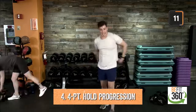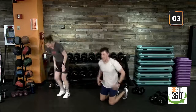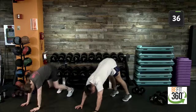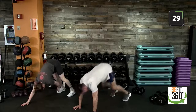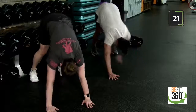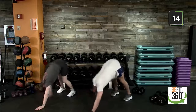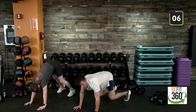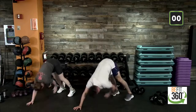Last but not least, we have toe taps to finish us out — a lot of stretch in our hamstrings. We're going to reach back to our toes in a pike position. In that four-point stance, we raise the hips up off our toes, reach back to toe — left arm, right arm — then step back down into our four-point. Knees never touch the floor if it's within us today. Into your pike or a downward dog. Heels down toward the floor. Out in five, last three, two, one, and time.